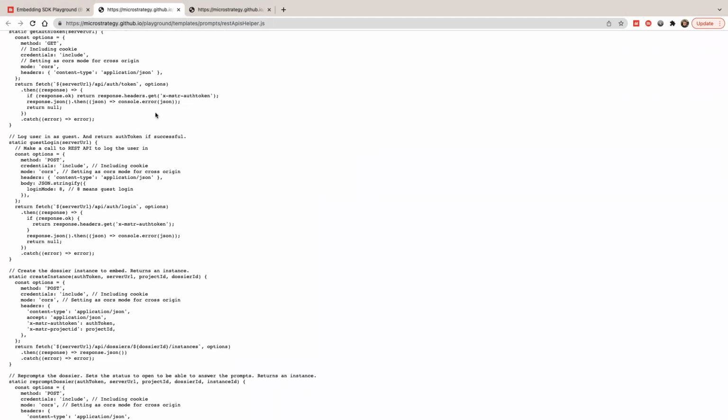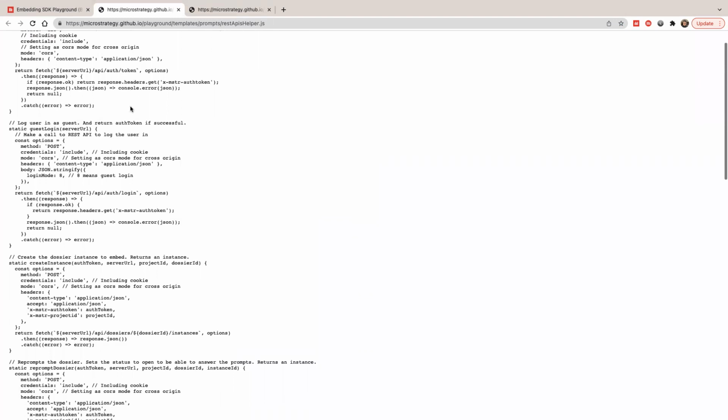In this case, we're using standard authentication, so we don't need to make an auth login call. This helper function will make the login call, but it's not used in this example, so it's just a helper function.